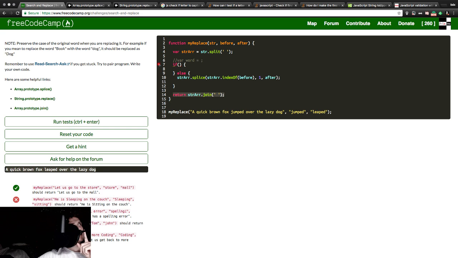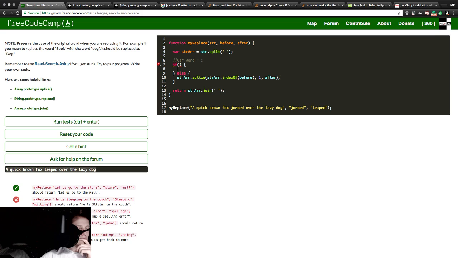Wait a second. It would be the same song and dance whether the return is inside the else or inside the if. If they both run, they're both going to end up returning down here. We can leave that for now. Leave the return outside of the if statement for now. Let's set up what we need to occur.